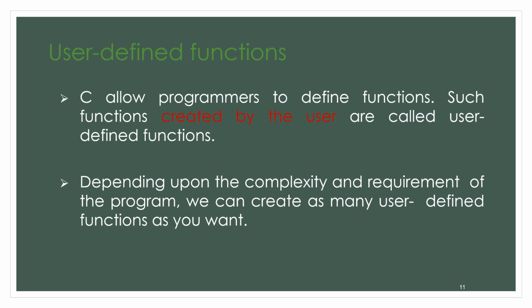User-defined functions. C allows programmers to define functions. Such functions created by the user are called user-defined functions. Depending upon the complexity and requirement of the program, we can create as many user-defined functions as we want. For example, in an arithmetic calculator program, if we perform addition, subtraction, multiplication, and division, we create four functions.